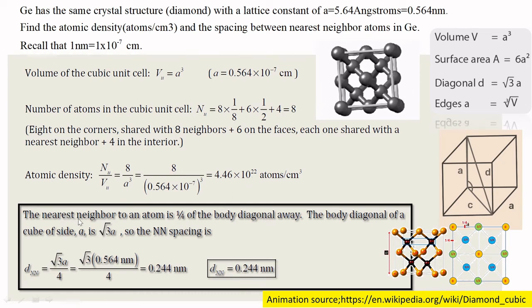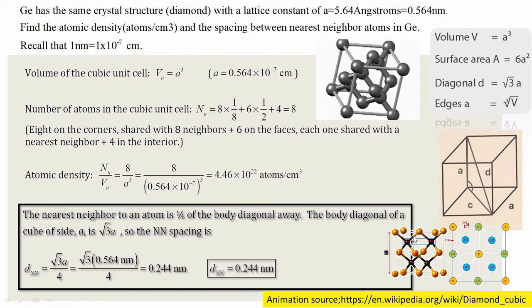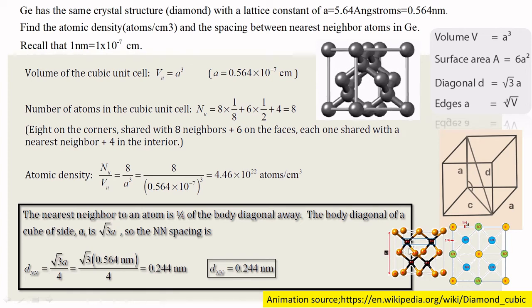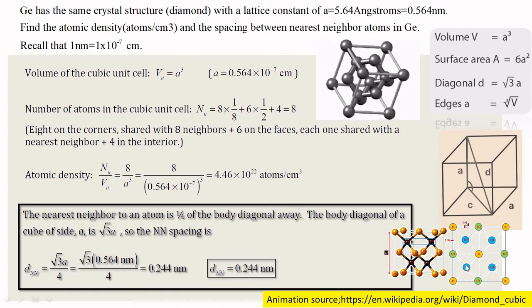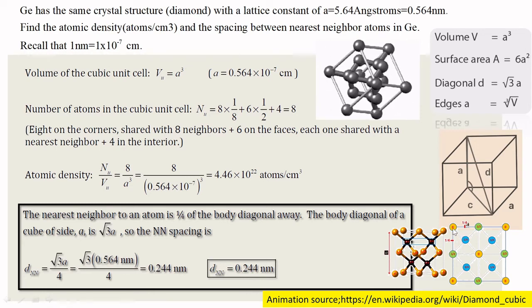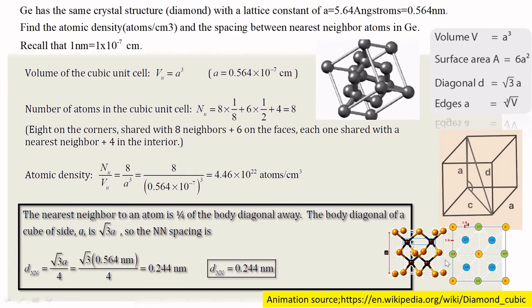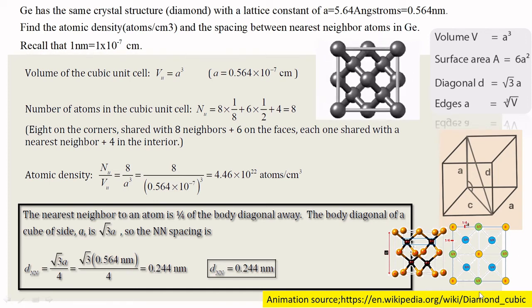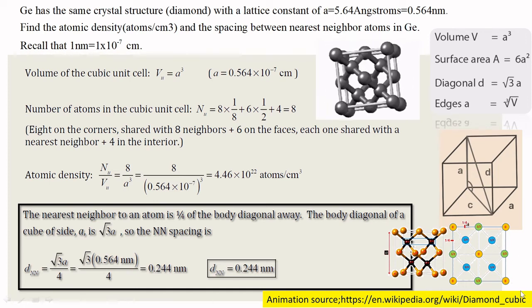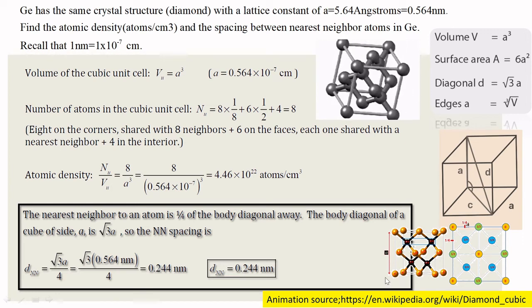Now you want to find the nearest neighbor of the atom. You know that the nearest neighbor will be 4 only. I said clearly, for this unit cell, nearest will be 4. That means 1 by 4. This is a diagram which explains it from the top position. See, 1, 2 from the top. If you see 1, 2, 3, 4, that is a corner. This is a face from the top view. Then this is a diagonal. 2 atoms will be at 1 by 4th, and 2 atoms will be at 3 by 4th. So that is the representation.